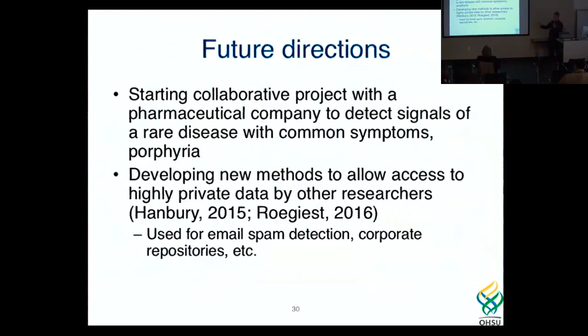Where are we going with this in the future other than finishing the current project? So we also have moved in a couple different directions. One is that we got to know a pharmaceutical company that has developed a treatment for a rare genetic disease. Some of you may have heard of it. For me, it's one of those things I learned about in medical school, but I don't think I ever saw a real case of. But porphyria, or particularly acute intermittent porphyria, which is due to a genetic defect and an alteration in gene expression. So this compound they've developed actually is an RNA silencing molecule.